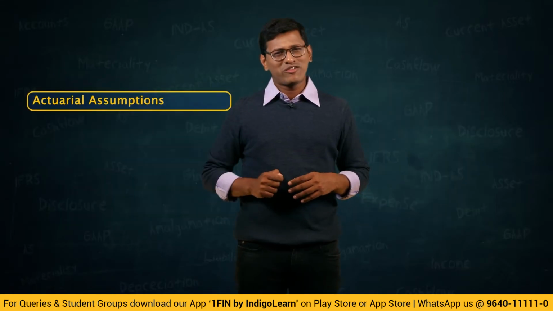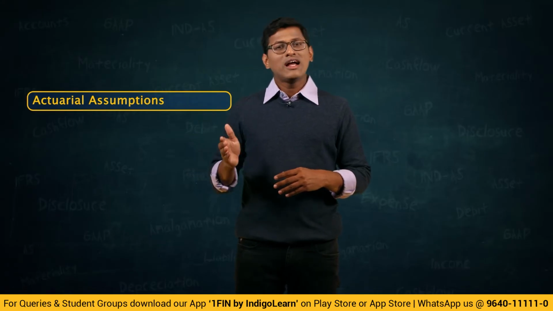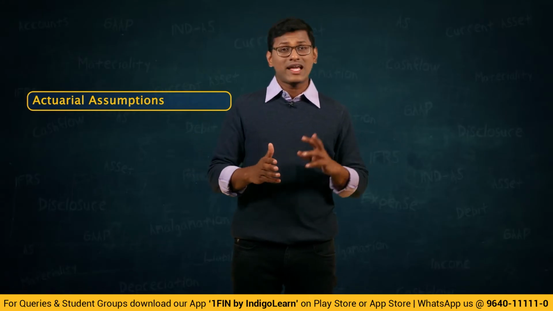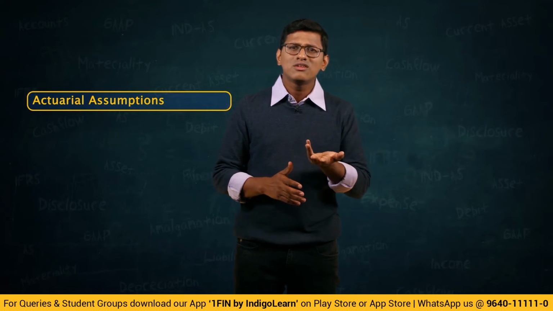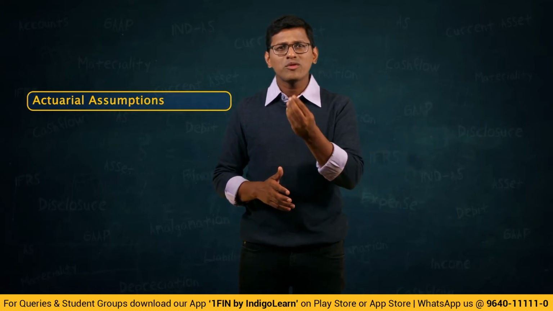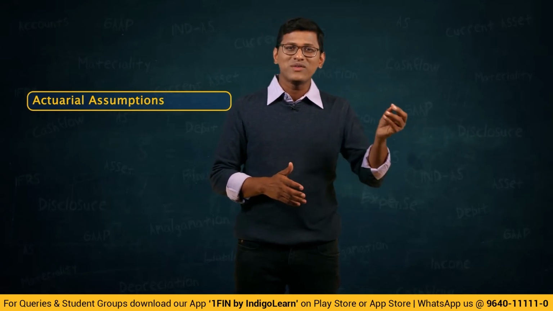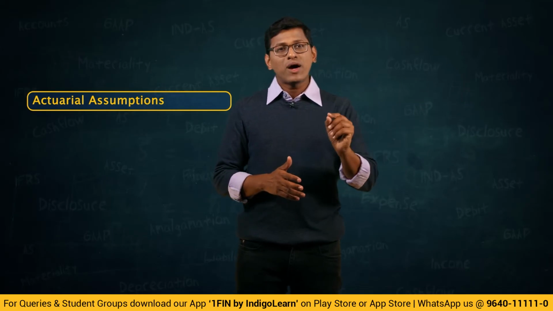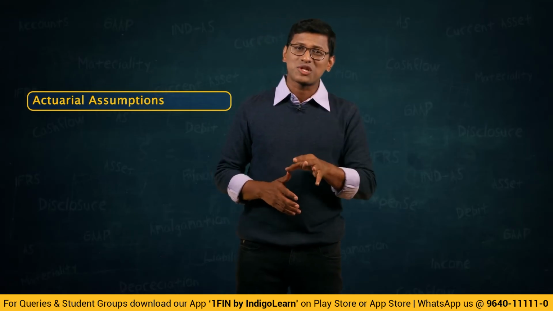Friends, in the examples we took, I said something like this. The employee joined at year 0 and we are expecting that the employee will leave us at year 10. How do we know? Who can vouch for it? The employee may leave us tomorrow, right? So we do not know whether the employee is really going to be with us till the end of 10 years. But we need to make an assumption and make this estimation.